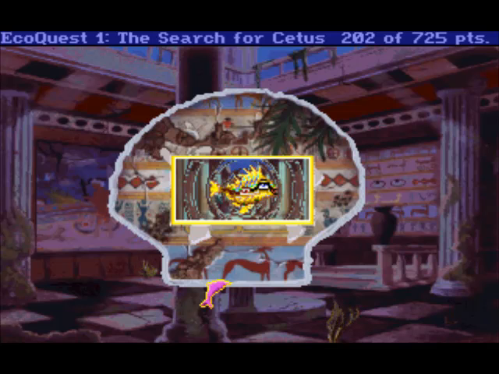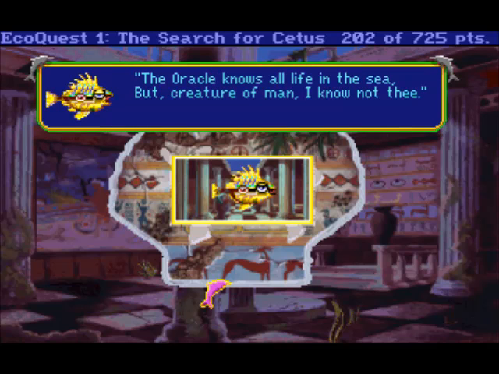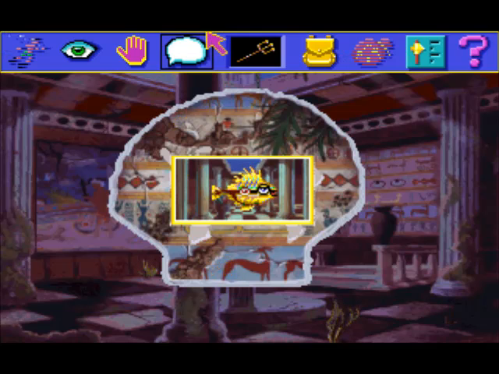But you need to answer 3 riddles, I'll tell you. Don't tell me. Let me try to figure it out. Ooh, a fish appears mysteriously from somewhere behind the panel. It must be the oracle. I'll help you. I didn't play this game, so I can't help. The oracle knows all the life in the sea, but creature of man, I know not thee. Don't rhyme, please. Oh, the rhymes are fun. It only rhymes. That's all the oracle does.